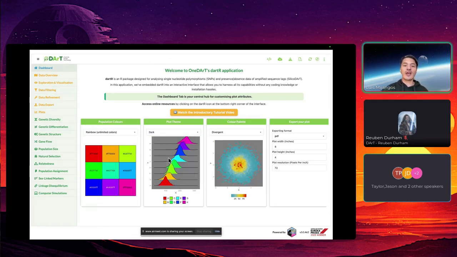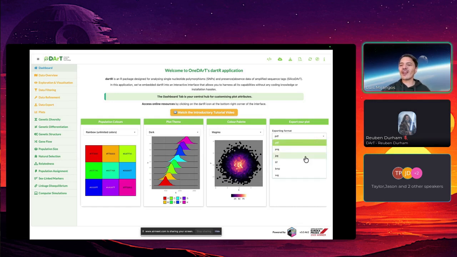And the same with the different plot themes, and also with the color palette for this type of data. Also, we can choose different formats for our plots, PNG, TIFF, BMP.